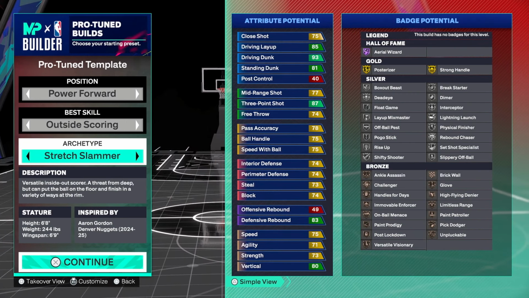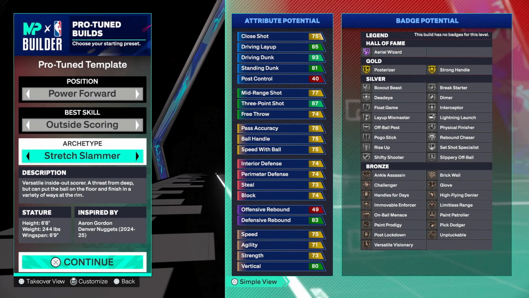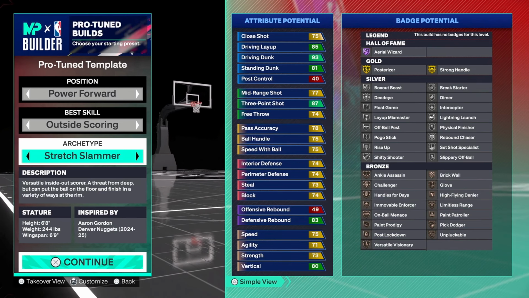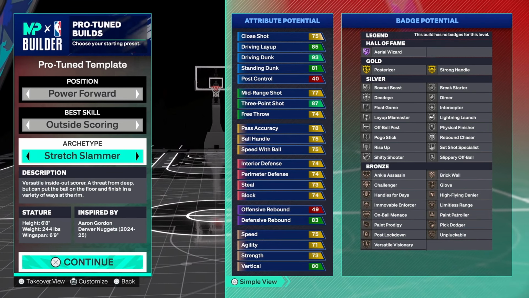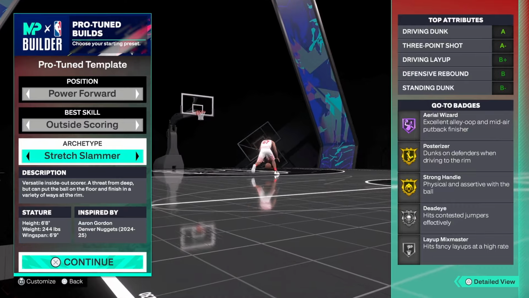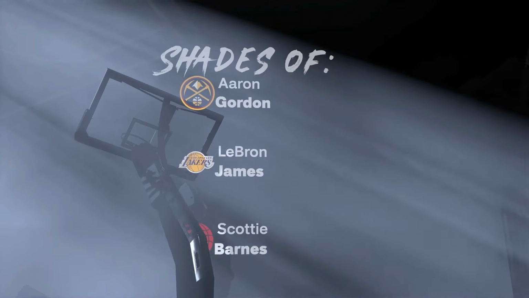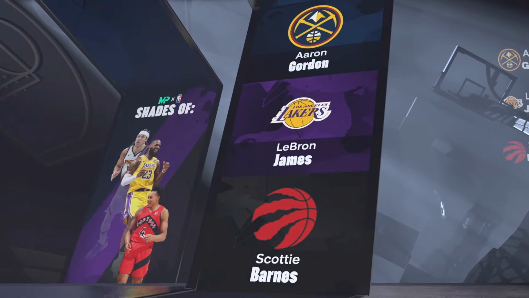And then our vertical, we are kind of jumping out the gym with an 80 vertical, which will unlock those really, really dangerous contact dunks for us. But we see the build. We have to go in and let's see if we can take a peek at these takeovers. I might have to go back. But yeah, we get Aaron Gordon, LeBron James, and Scotty Barnes. That is actually pretty crazy.